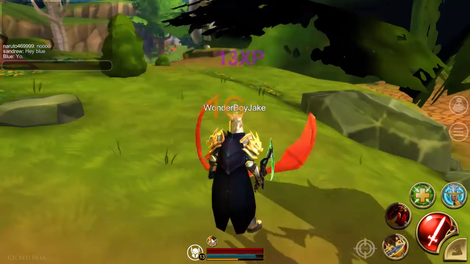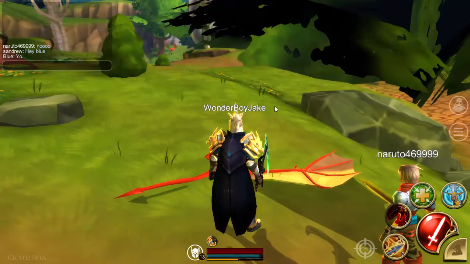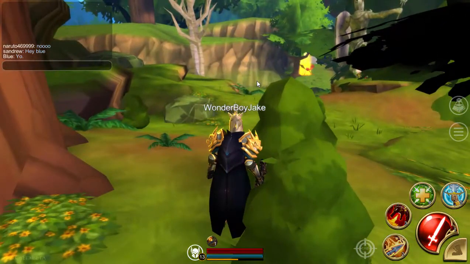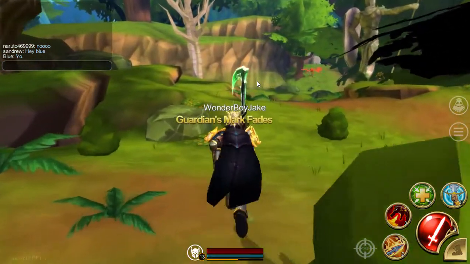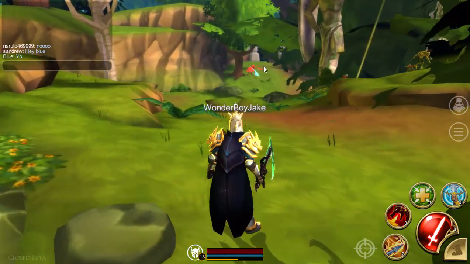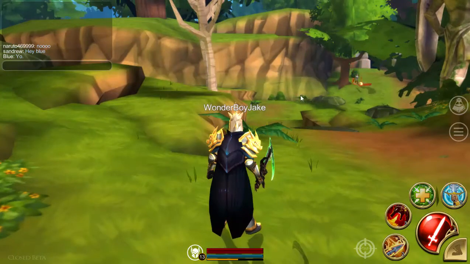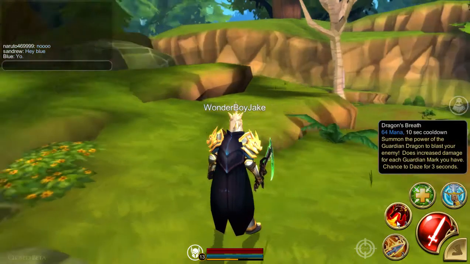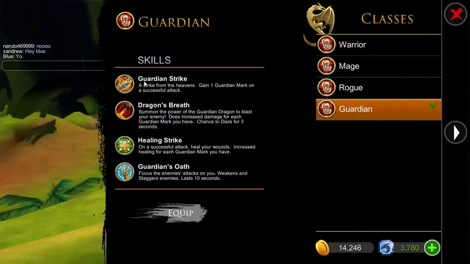Dragon's Breath, you do a lot more damage. Now, if you didn't notice, that thing was actually running out, so what that means is you can actually lose them, so you gotta be careful and do it really fast. You can do it to different enemies, so you can kill 3 enemies using Guardian Strike, and then switch over to that one there and use your Dragon's Breath. I'll talk a bit about that in a minute. So we talked about Guardian Strike.